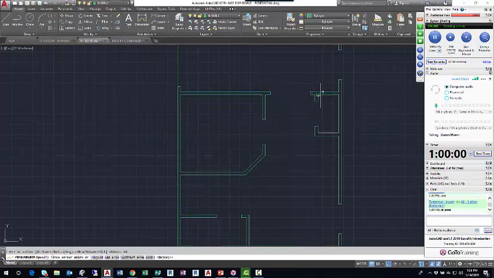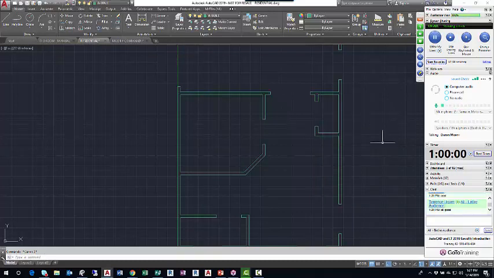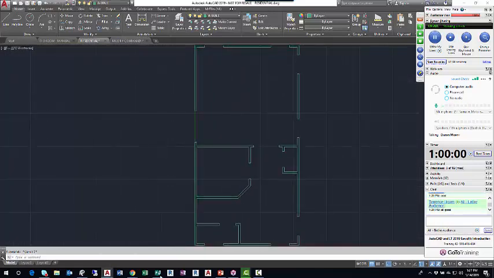Area, left click these four corners, enter. That is a 8.0729 square foot closet. So you can kind of get an idea that we're not guessing how big things are, we know how big things are. Okay, so those are some of the measure commands.